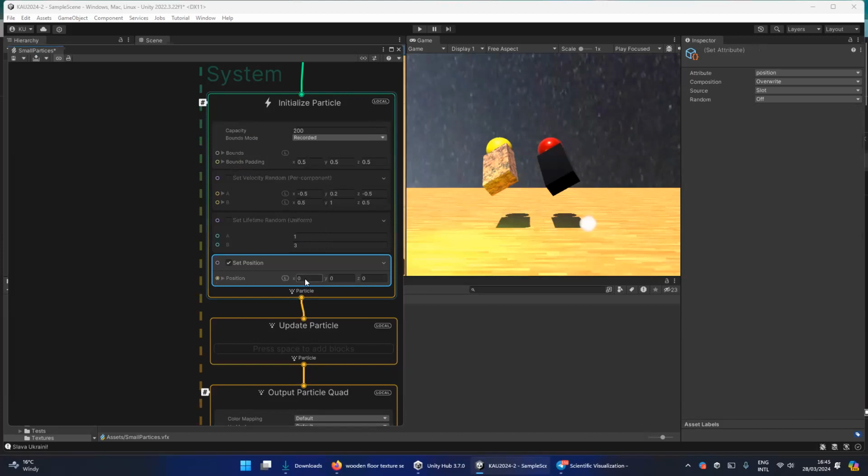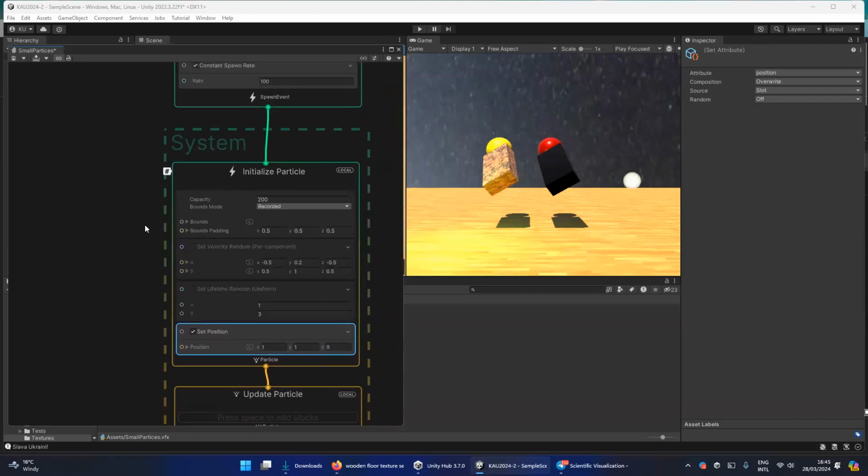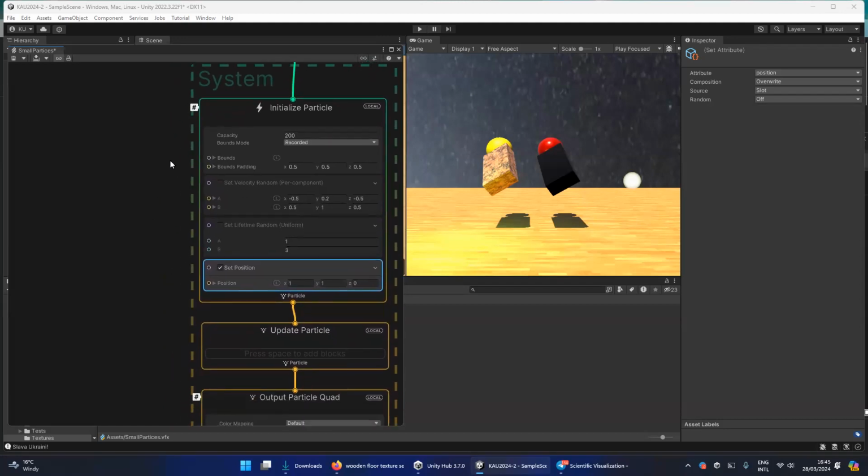Initially it has 0, 0, 0 here. So I change it to something like 1, 0, 0, 1, 1, 1, and you see that it moves. So you can manually set the position, and there's another way if I want each particle to be different.